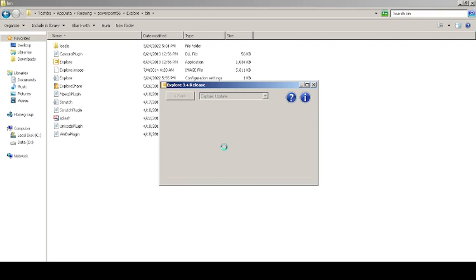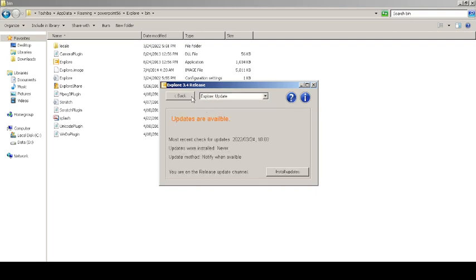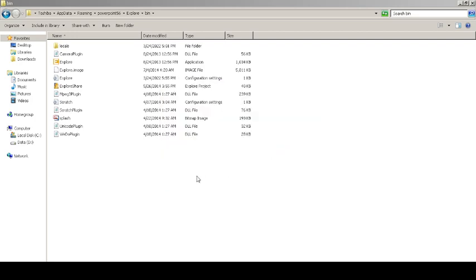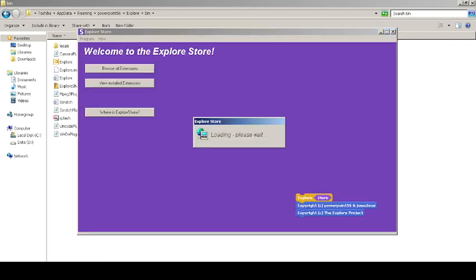You can now check for updates, which I don't think will work. Okay, so updates are available. I thought it's not available. Okay, it of course has some kind of error. You can open Explore store, but oh, I didn't think that there are even things like that.